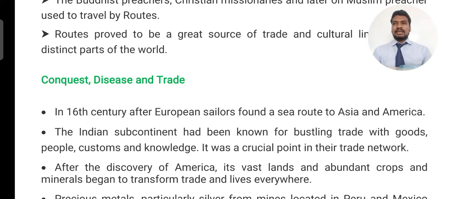What is trade? Trade is nothing but exporting and importing activities of goods between two countries, two important cities, or two important territories. It's called a trade activity, is it not? So these trade activities began from the European continent, from European countries. From there they started to have a connection with Africa, America, India, Australia, Russia and Asia.